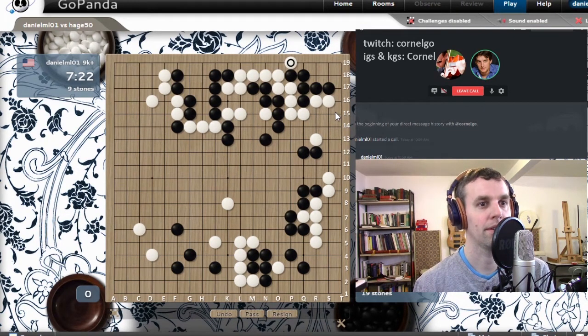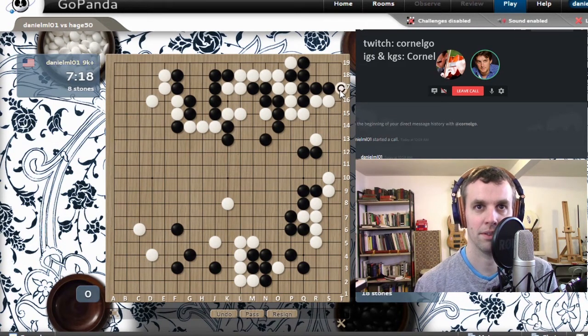And if he plays S18, you go R19. If he plays Q19, now you hunt the other side at T17. And that forces him into the bulky 5 formation. So now you just hit the vital point. Hane. And the vital point is S19. So he's already dead as it stands.